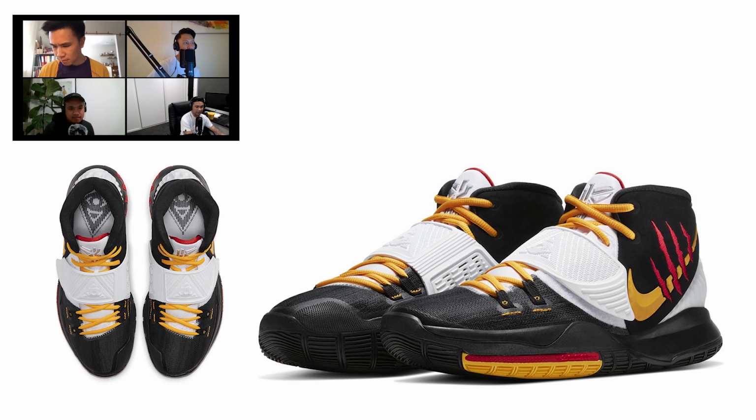I kind of like that actually. In this colorway, I actually quite like it. So I'd cop it. No, these are drop. I think for the theme of Bruce Lee and tying in with Mamba, they could actually execute these a little bit better. I think color blocking is all over the place. The white strap is quite distracting, I think, from the rest of the black shoe. I think they could have done the strap in maybe a different color. No, it's a drop.